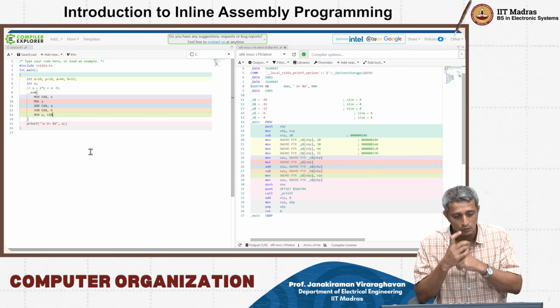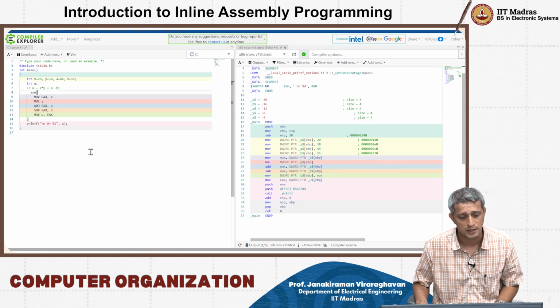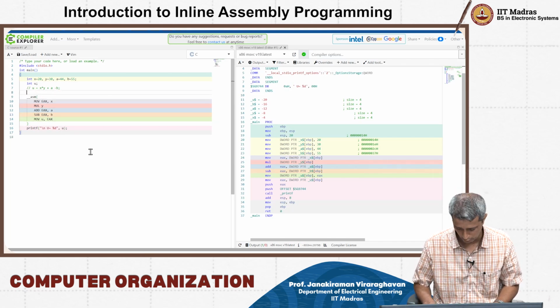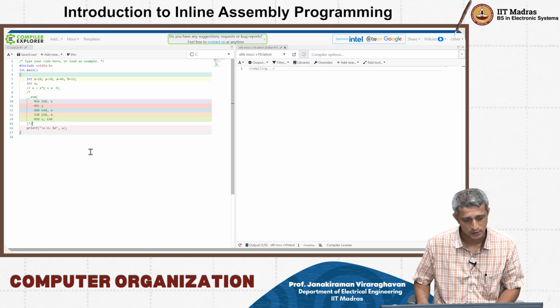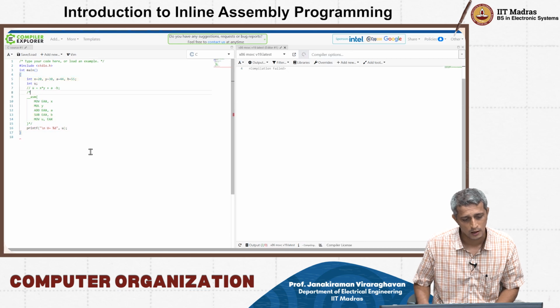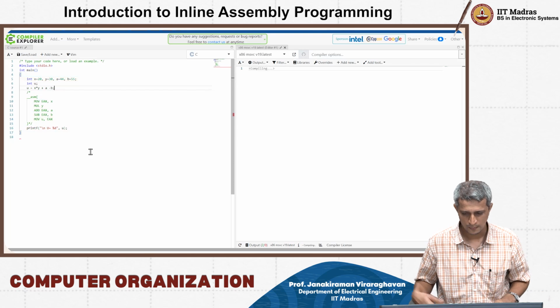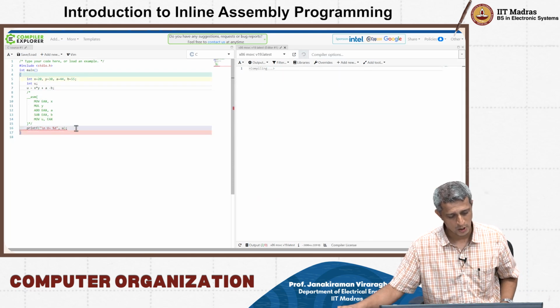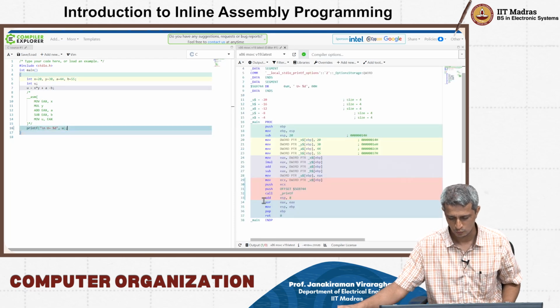Now, what is the answer, by the way, before we go ahead and check whether this assembly code is correct? Let me just keep this and go back to my C code itself. After that, I'm doing a printf u equal to %d comma small u.